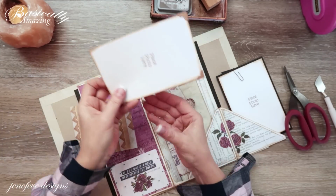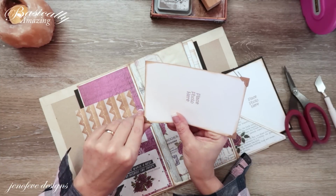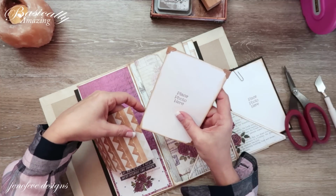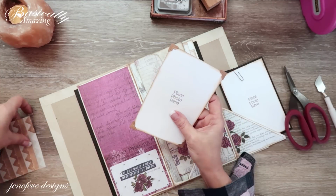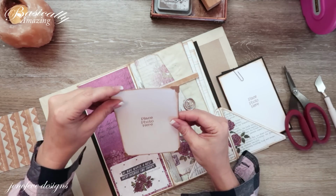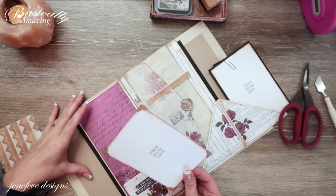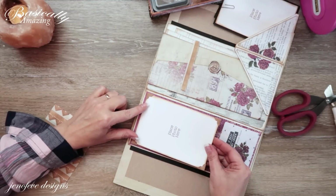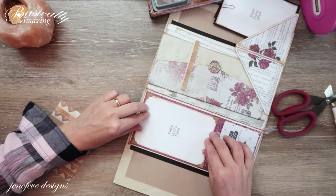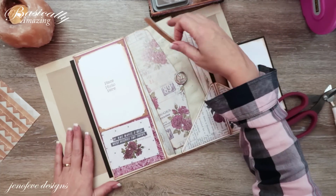And this could also just be your photo. Don't forget that. Instead of putting this place photo paper here, you can put your photo there instead. But if you're giving it as a gift, it's perfect to do this. See, it is one of my leftovers or scraps. All right, I'm going to lay this on here like this. So it looks like that.